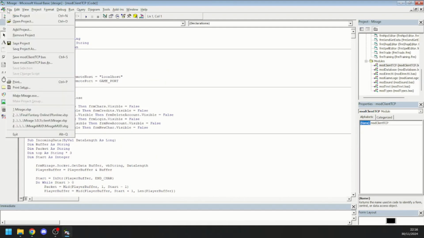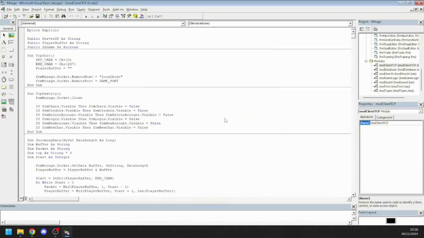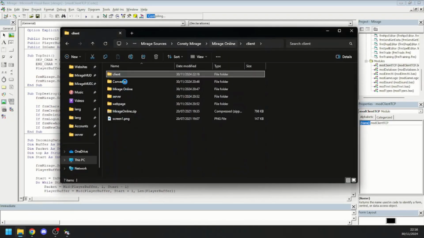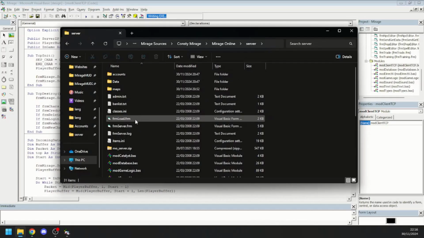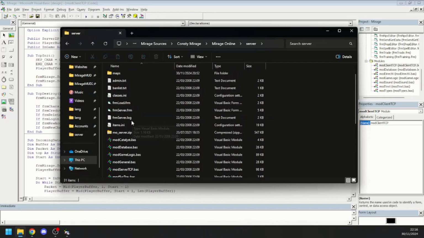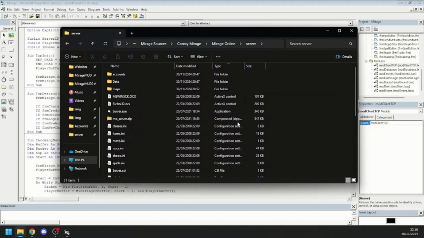So is it compiled already? It is, but we'll compile it again just to be sure. This is before the Mirage Source was released to the public. This was the game. So even this is way before then. I don't know how many people have this.